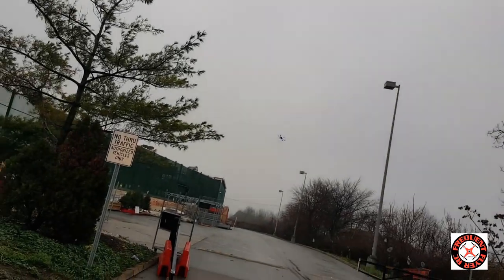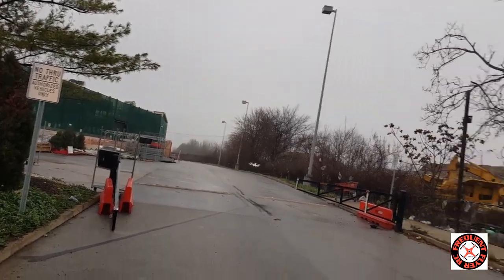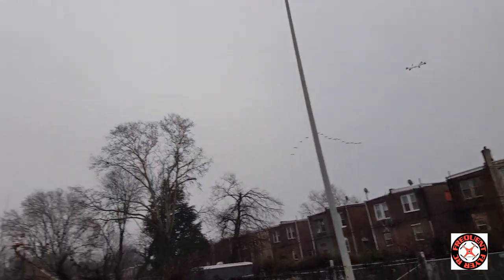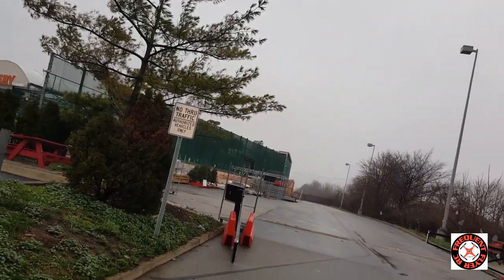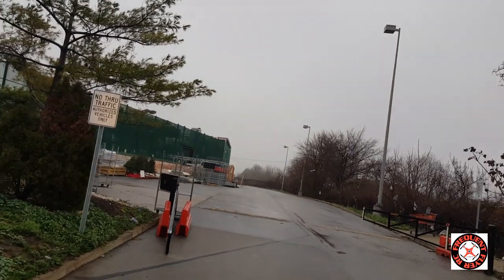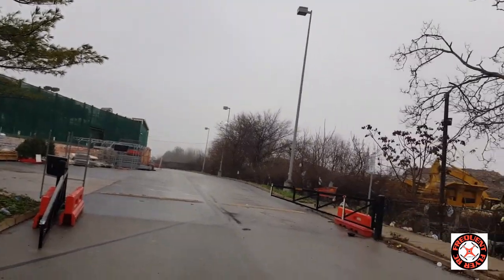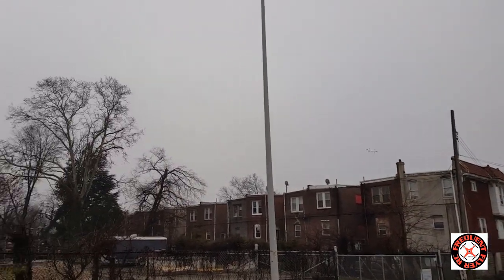My JJRC H8C, I've flown that a ton of times, hard and fast, and so far I've only replaced one motor on it. People have been complaining about the motors going really quick. That's the only explanation I can think of as to why mine has been lasting so long. I went out and ordered a bunch of motors for it, thinking that my motors were going to burn out, and it just never happened, only once. And I think that was due to a crash. I had a really bad crash with it, and then after another flight, I lost the motor.